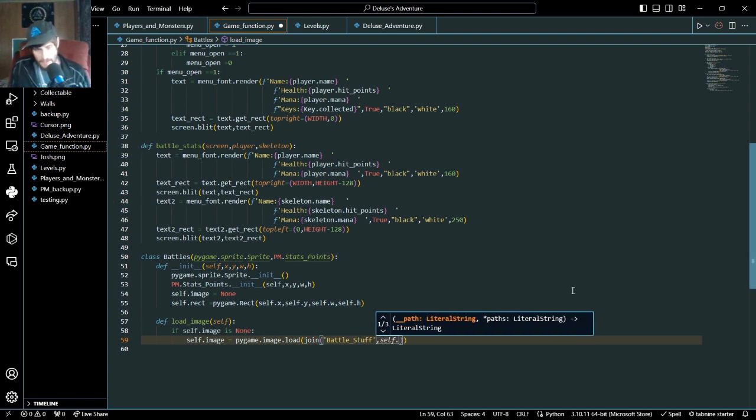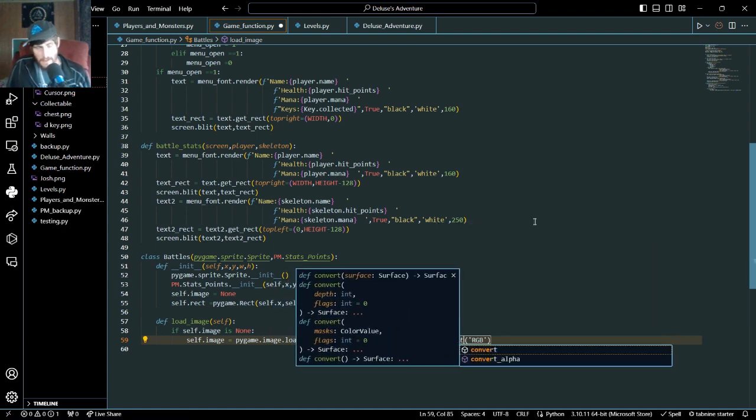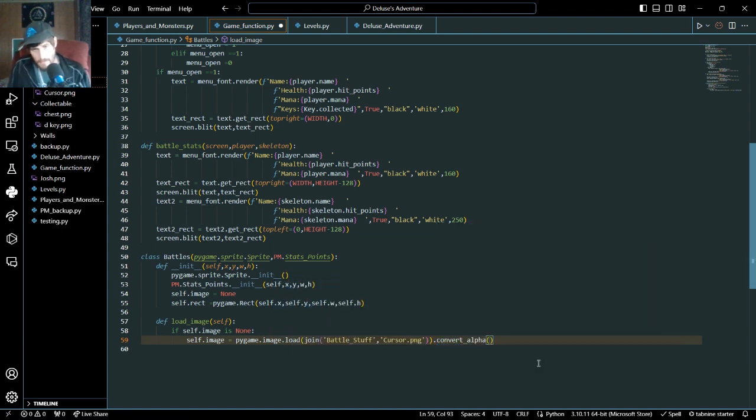And then I just want to pull, and I don't remember if I capitalized it. I didn't even put it in there, so battle stuff. Okay, so I did capitalize the PNG, so cursor.png, and now we will convert alpha. Okay, and that should be enough.